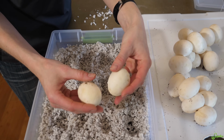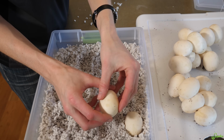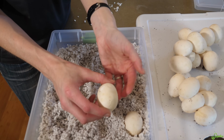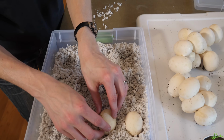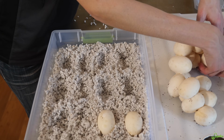It's also important that we maintain the exact same orientation for these eggs. If they roll, then the baby or the embryo can drown in its own fluid. Right now, it's not as important. They could turn a little bit because they are so freshly laid that the baby has not attached to the side of the eggshell yet. But just to be safe, we are going to try to maintain that same orientation as they had.